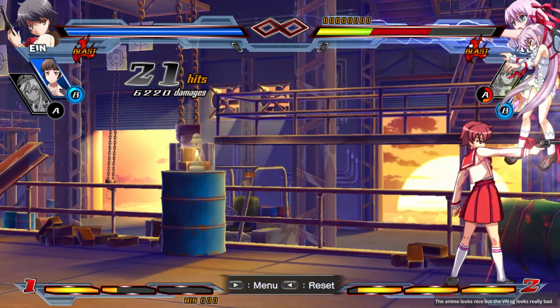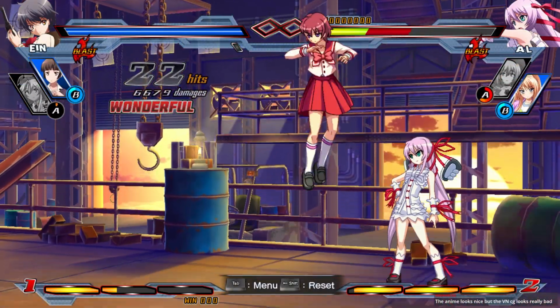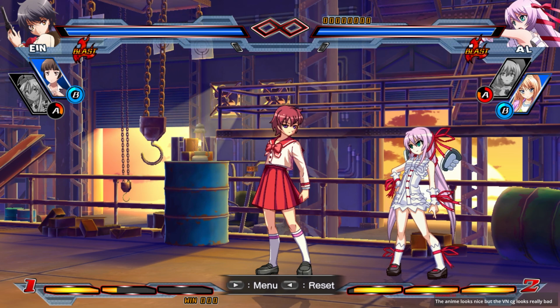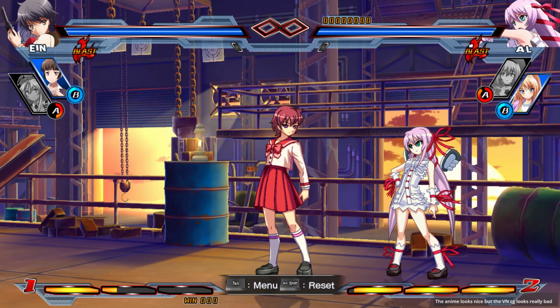You can do something like this. I dropped it there, but that's just an example of what you can do. The anime looks nice, but the VN CG looks really bad. Oh, yeah. Apparently, the Inferno anime is actually kind of well regarded, so that's pretty cool.